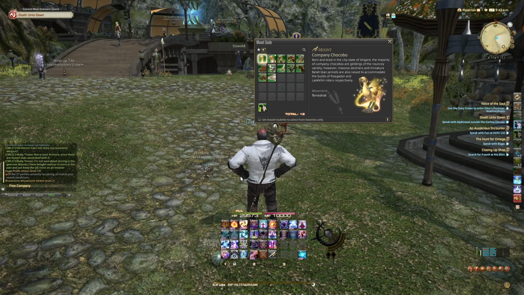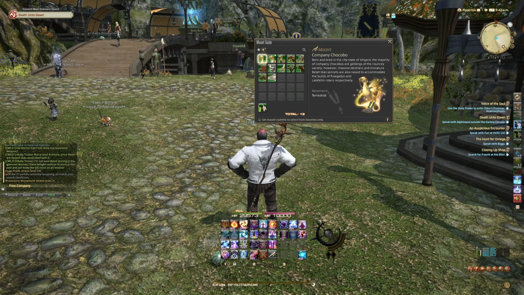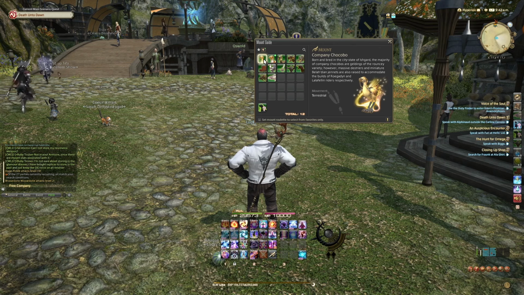The way you get your mount the first time is by getting to the level 20 main story quest, completing it, then going and it's going to lead you to the Grand Company area. And there you'll get a level 20 blue quest called My Little Chocobo. Upon completing this quest, you'll now have a chocobo of your own to ride.